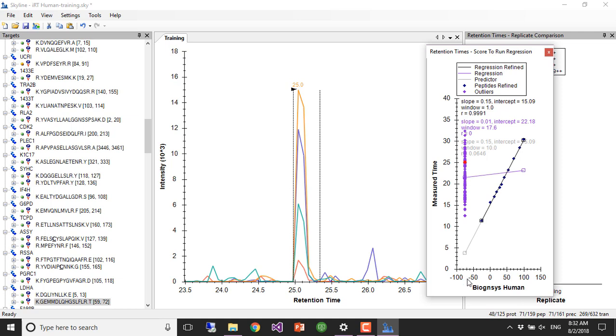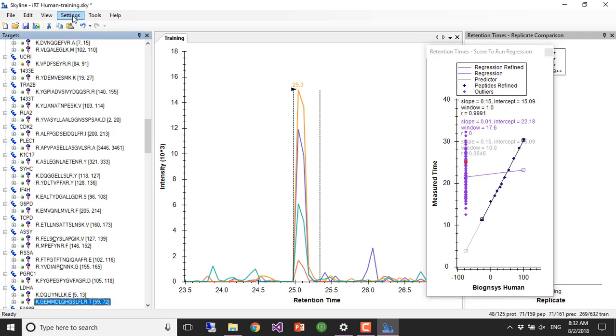I just choose some number lower than anything we actually see. These are the standards, which correlate quite nicely, but all the other peptides haven't been trained. So from Skyline's perspective, this is a terrible calculator for these peptides compared to SSRCalc, right? So let's go train them, and then we'll see things get better.